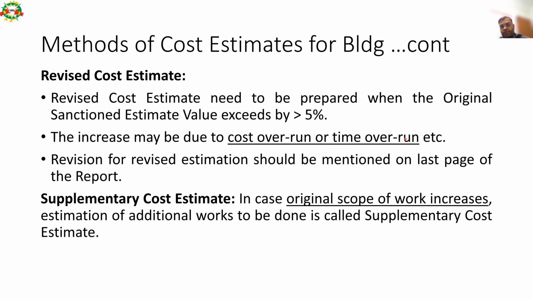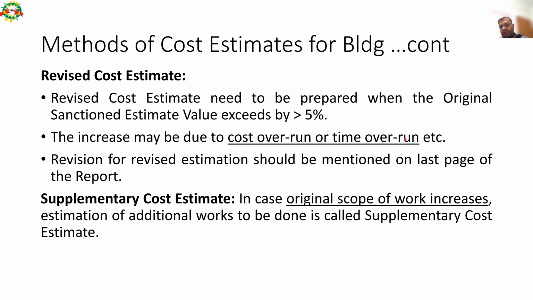Cost overrun is like when cost overrun happened because of inflation. At the time of preparation of the estimate, the cement bag was 400 rupees, but because of certain factors, cement, steel, sand, everything, all item prices have increased, and accordingly the total estimated cost has increased. Second, time overrun is because of time. We had estimated that the building will be constructed within 1 year.